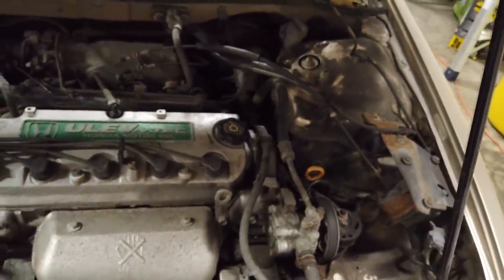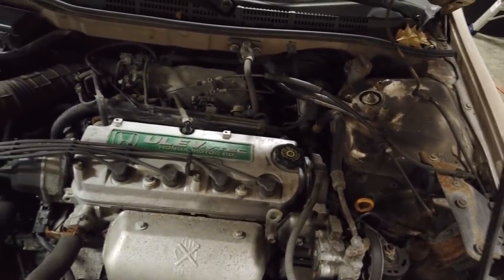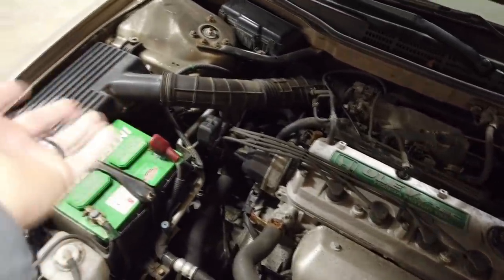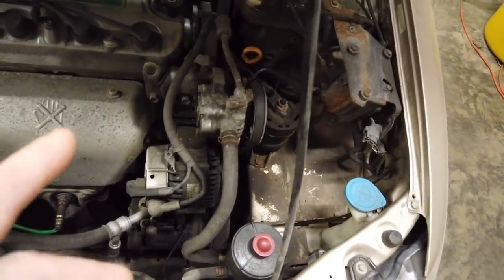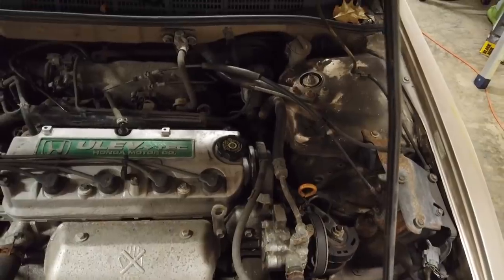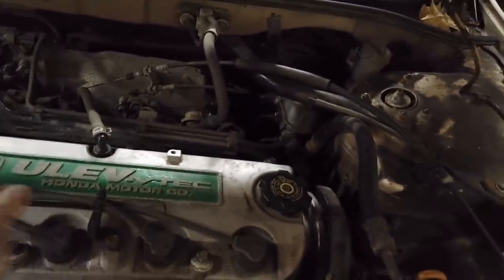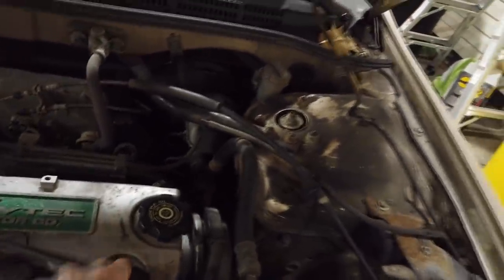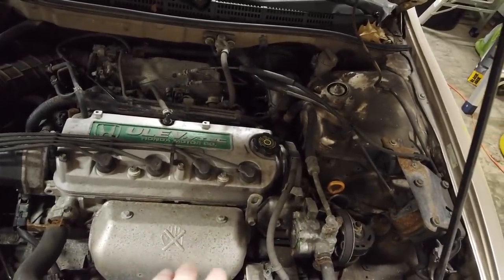The motor's not really that bad. I did brush it off, but we'll spray it down. It's okay to spray an engine down. You just don't want to go crazy with it, like spraying in your intake tube and all that stuff. And don't spray directly on your alternator. That's not good. These boots should seal the spark plug holes, but don't spray directly on them for a period of time, you know what I mean.